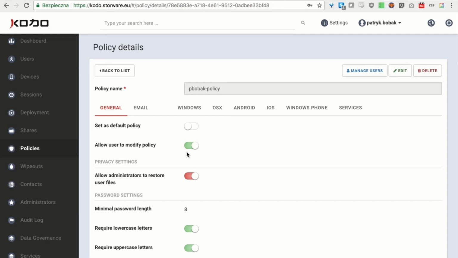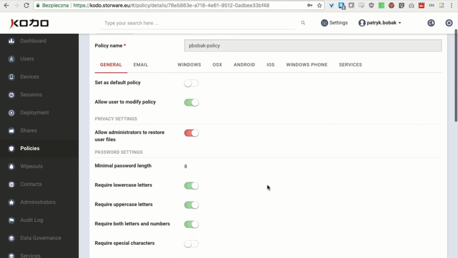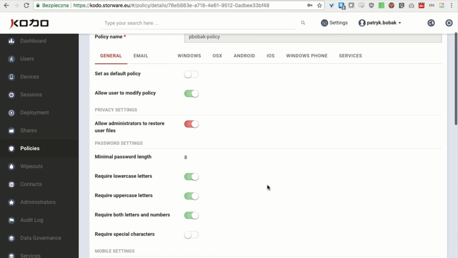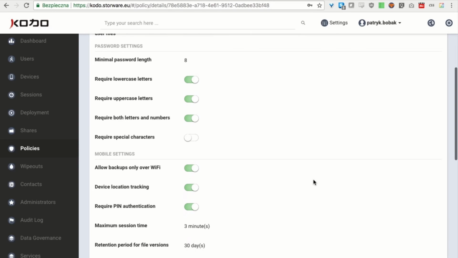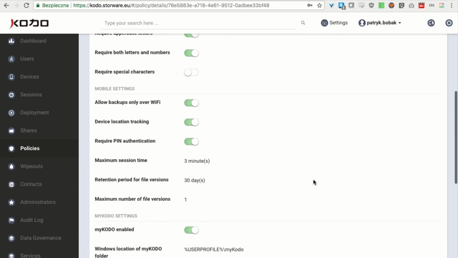Of course, the modification of the policy is only local on the device, so the user can add, for example in Windows, some new folders to be backed up, but he cannot change the folders and the extensions that were set by the administrator. We have some privacy settings, some password settings, configuration, mobile settings, retention for mobile devices.